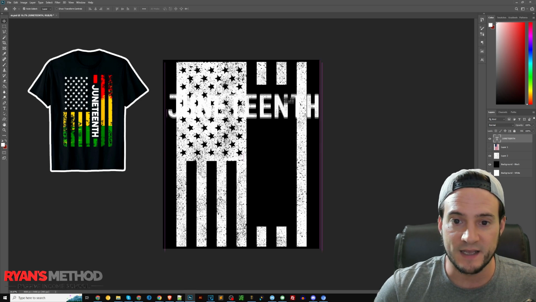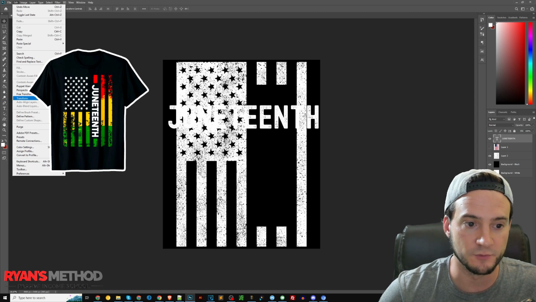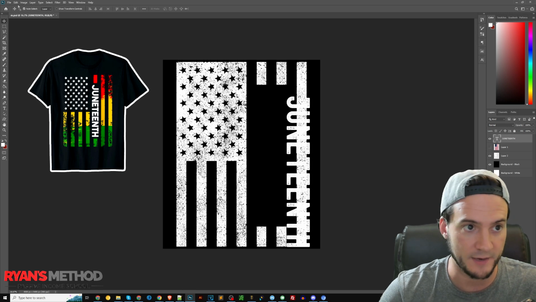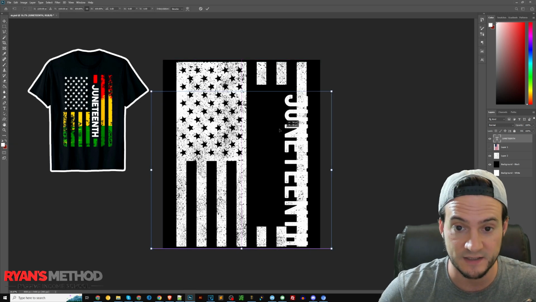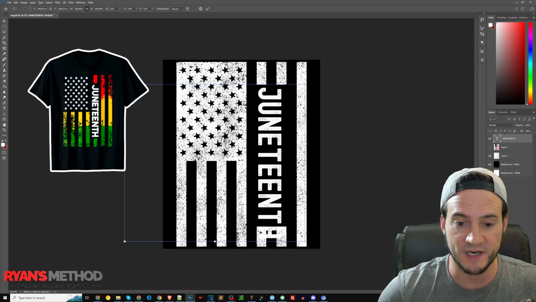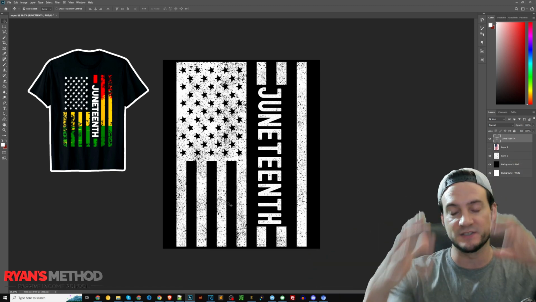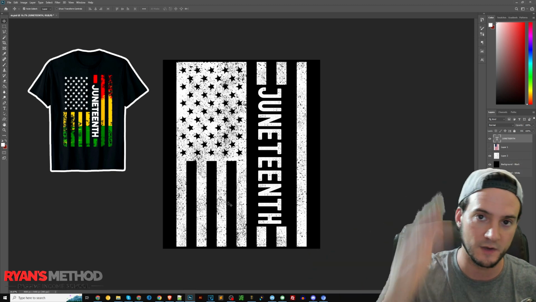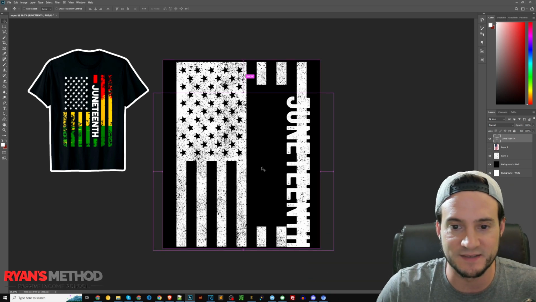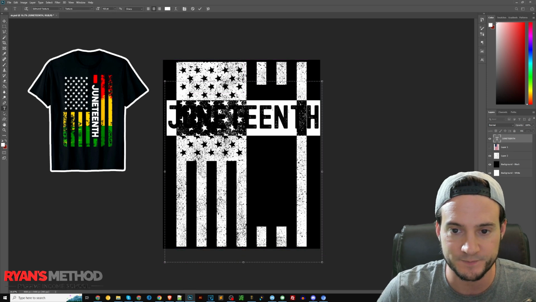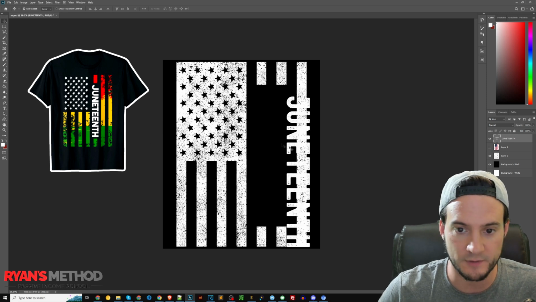So I will enable the flag, and then I'm just going to select the text, and you can just go to edit and go to transform, and then we should just be able to rotate 90 degrees clockwise. Okay, so that was just edit, transform, rotate 90 degrees clockwise, and that was with our text layer selected. Now I'm just gonna move it and try to get it to fit in here. By the way, in order to do the constriction that I just did vertically, you can just hold shift and then drag the box either vertical or horizontal, and it'll kind of smush it. It's not exactly the best way of doing things. Whoops, I didn't mean to go that far back. So let me redo the 90 degree clockwise.